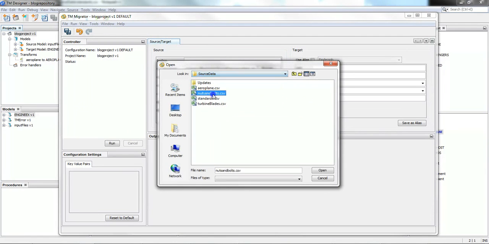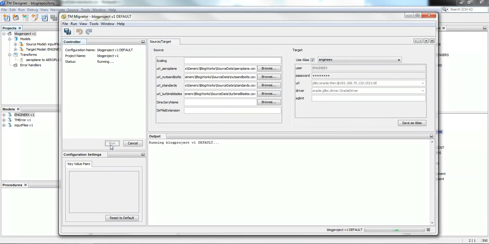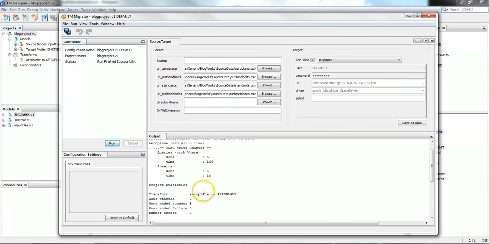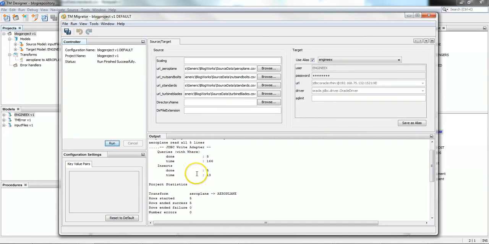There's our source files. For the target, we'll just hit the alias. And quite simply, once we've done that, we can hit run. That'll run the project. You can see we get some stats. Most of the time is system and connection time. So as there's not much data, most of it is actually getting started and getting the thing moving.